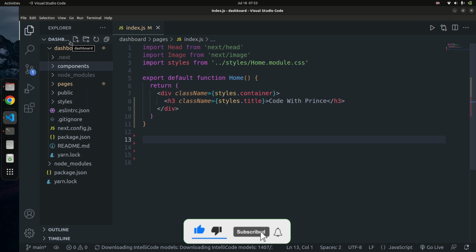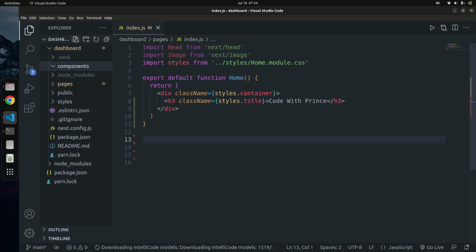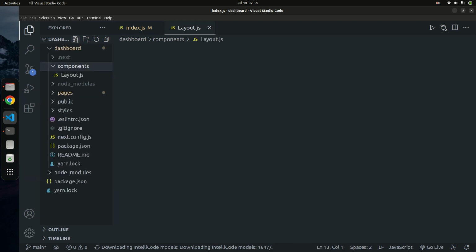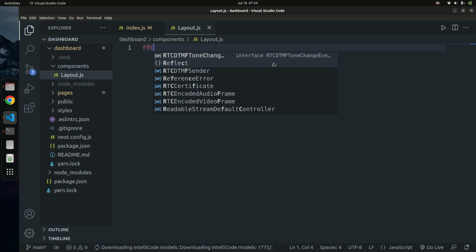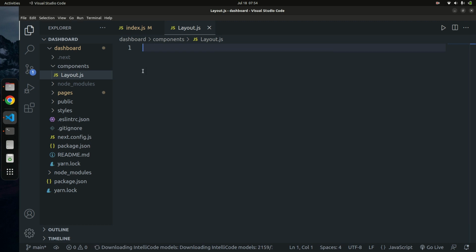So I'm going to go into my components, add a new file, and call it layout.js. Once I'm in, I'm going to do rcf, react functional component. I don't think I have the extension installed on this computer, but what I'm going to do is create a react functional component. I used to do this just by typing rfc, and that should create it, but for now it looks like I don't have that extension installed on this machine. So I'm going to import all the things and create it manually.